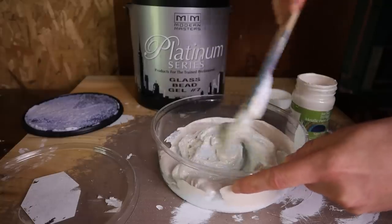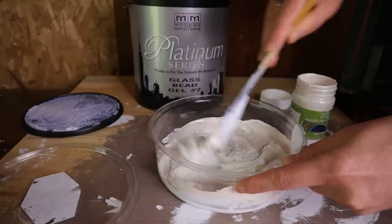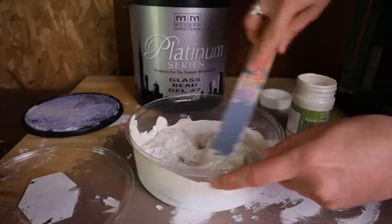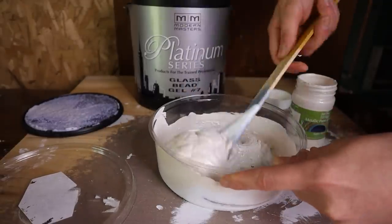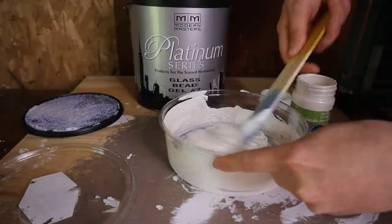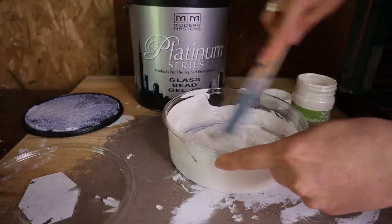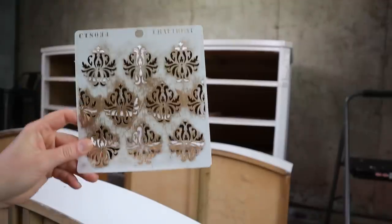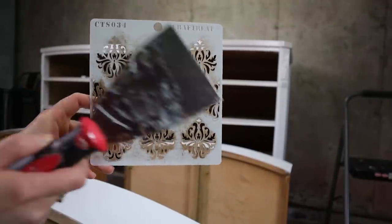I'm going to mix our Snowflake metallic paint into the bead gel for our raised stencil. I have to say I'm kind of addicted to this glass bead gel. It's so fun. The bead gel dries hard and clear and keeps only the metallic color we added. It is so cool to use this. It dries super hard and leaves behind small metallic beads. I will be using a small stencil and spatula.